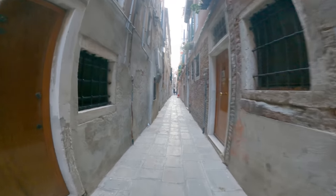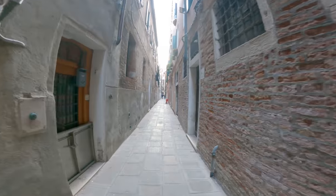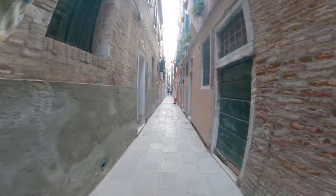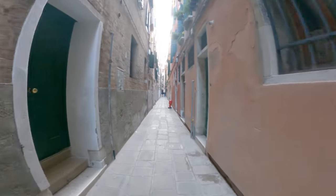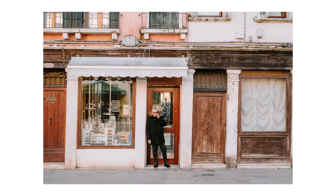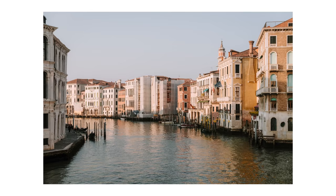Right then, folks, well, that might be that. I've got about 8% GoPro battery left, and I've got about 15 minutes till I need to be back at the hotel and on my way to the airport. If I get any more shots, I'll show them now. But outside of that, good day, I think.